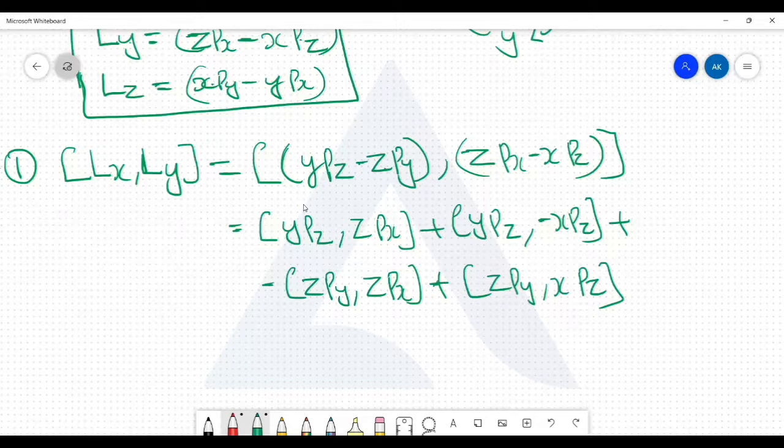Apply your logic first. If you take the y outside, you have to commute with the zpz. That term will exist. Pz px will go off, right? And while you are calculating with y and the commutator of others, yz will go and ypx also goes. So only the commutator existing here will be this term.